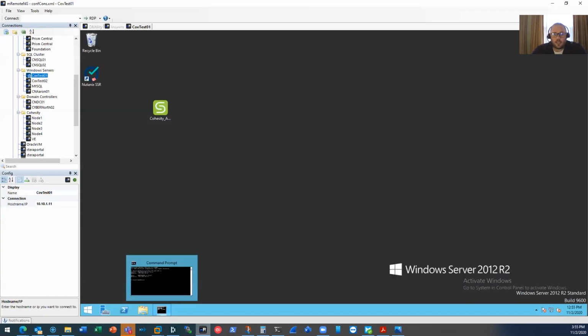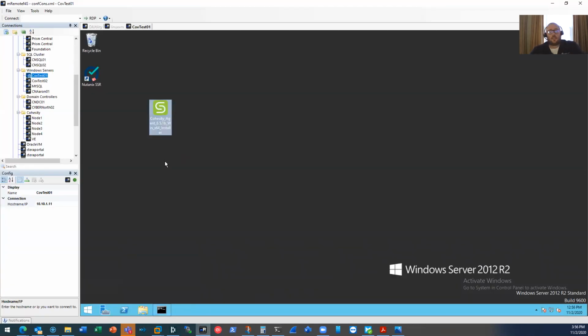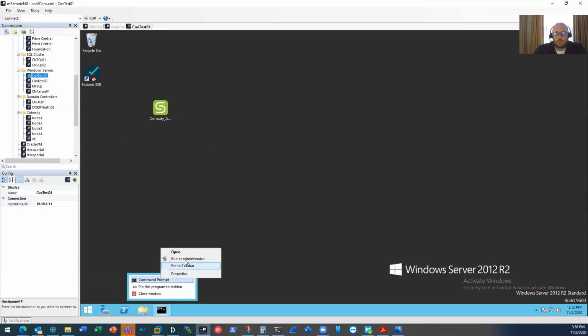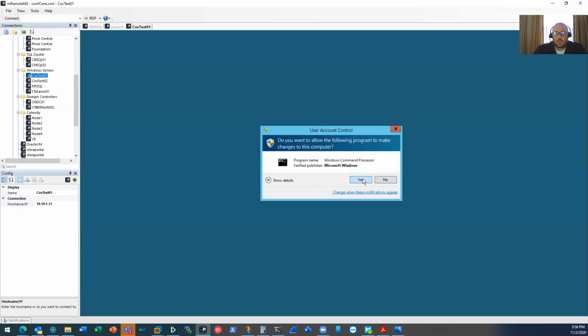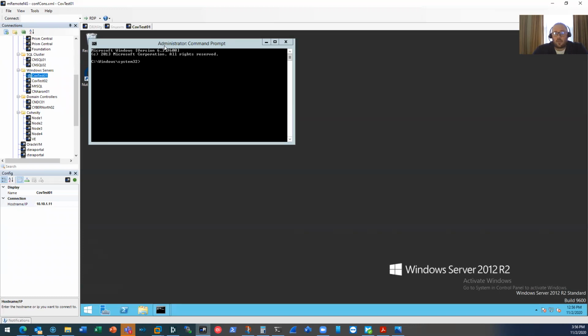What I've done is I've already downloaded the 6.5.1b. That's the version that I'm using. I've already downloaded the agent. It's kind of not a normal agent install. There's just a command line for it.